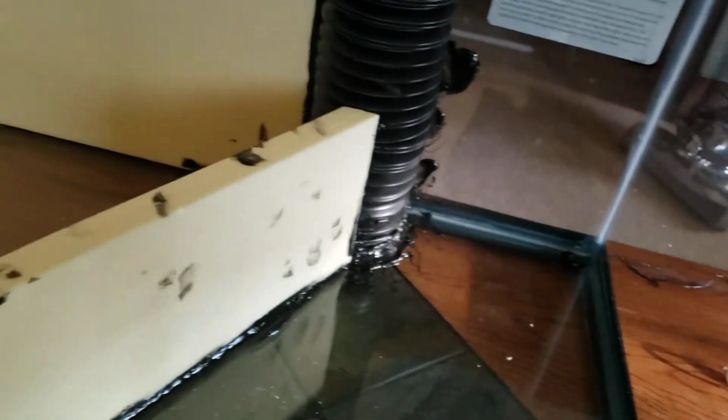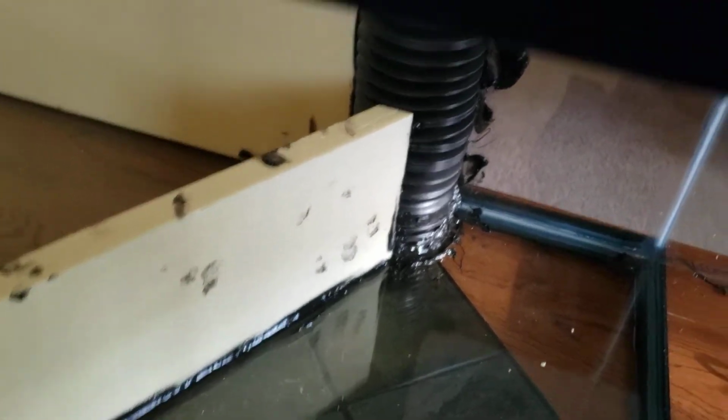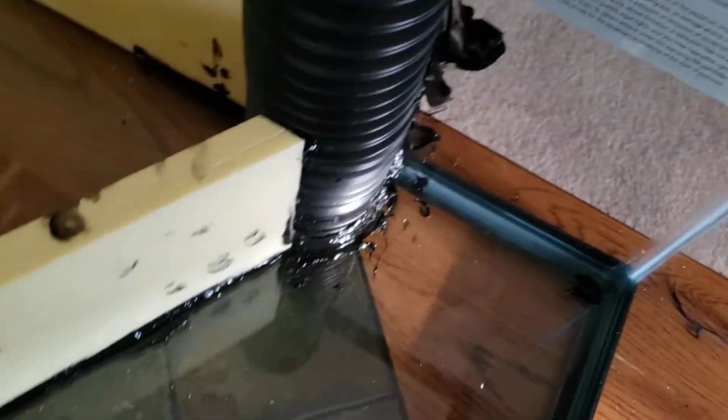And that's actually above the line there. That's going to be the top of the water line, so the water's not going to quite get to the top of that, but it's sealed up in front here really nice. And then I did along the bottom too.